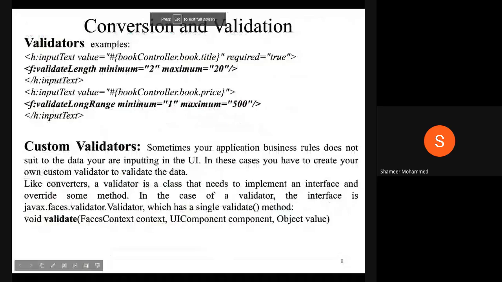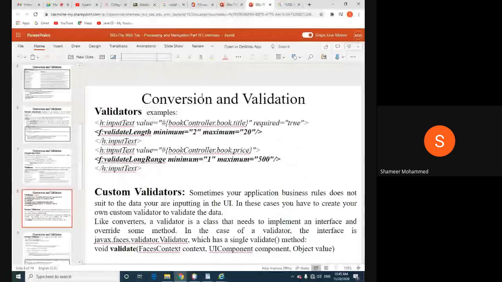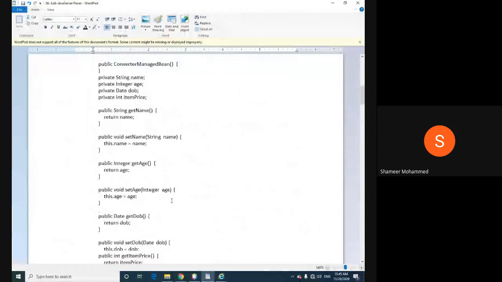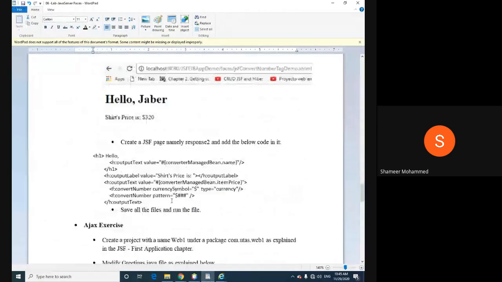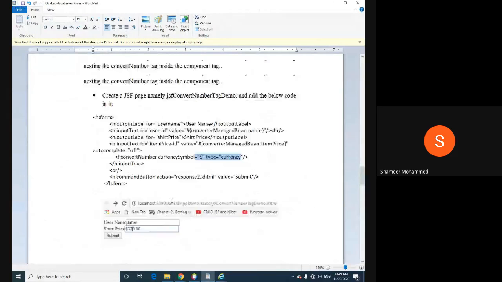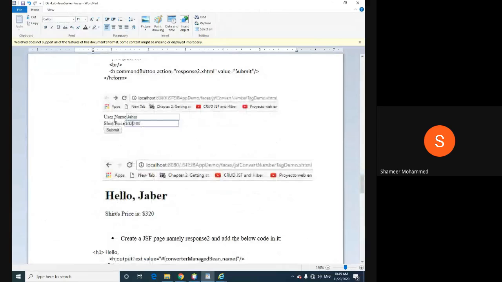Similarly, for the price, how much is the minimum? How much is the maximum? I have given the shirt price example here. In this one, see here. Hello, username Jabber, shirt price. I am buying for $320.